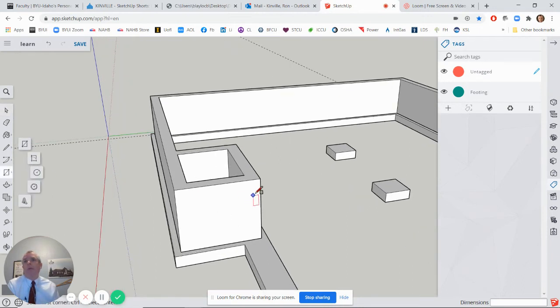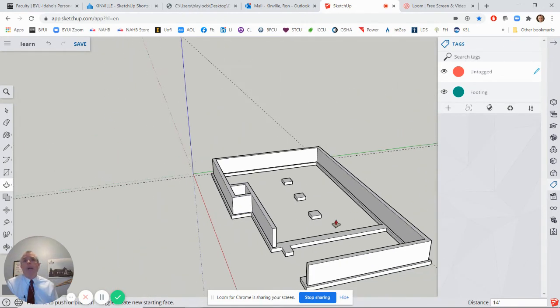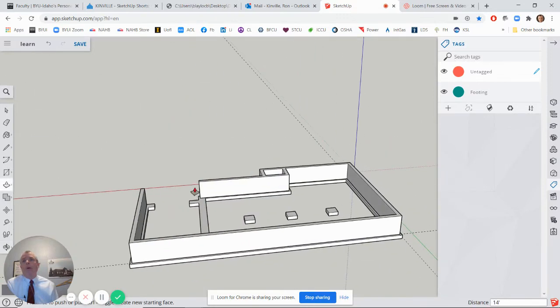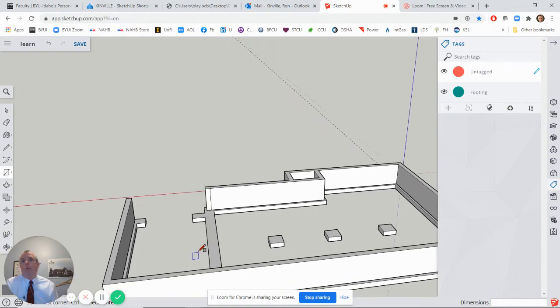Okay, now I'm going to do a rectangle here. It's the same, 48, 9, and I'll pull it out to where it's supposed to go. And I've just got a couple more foundation walls that I need to do. I'll do this one here, and this one's going to be pulled out just to the other foundation wall. Push pull, and I'll pull it out, and I'll end it at the foundation wall.